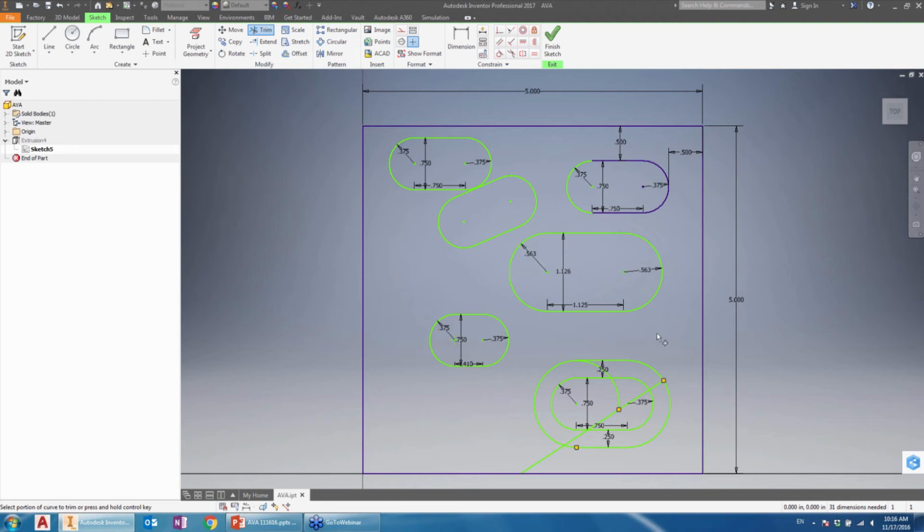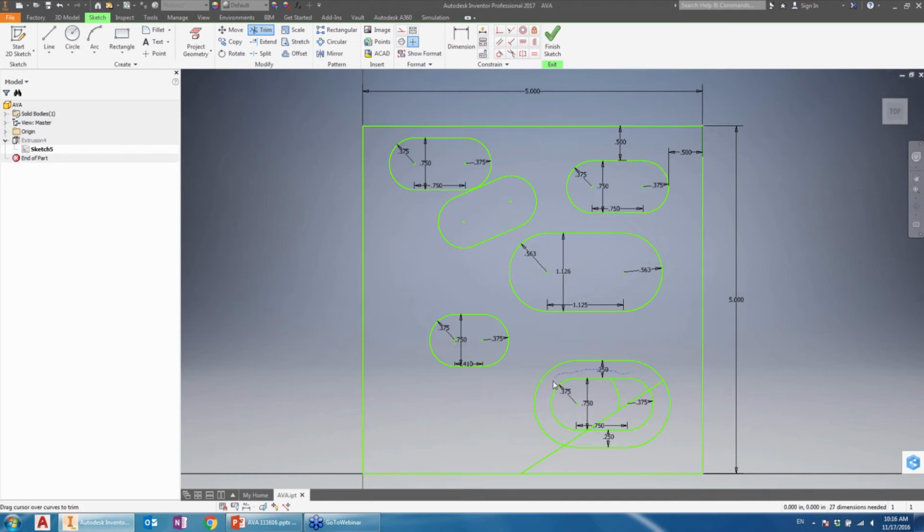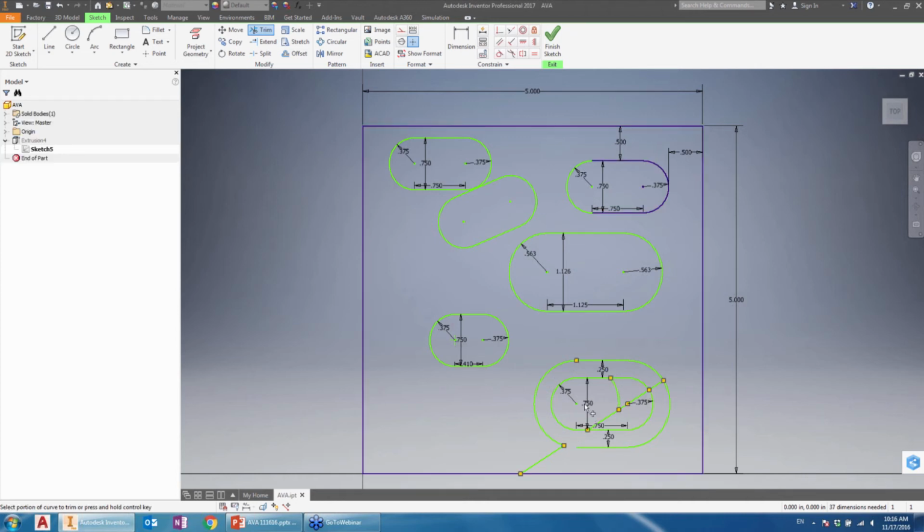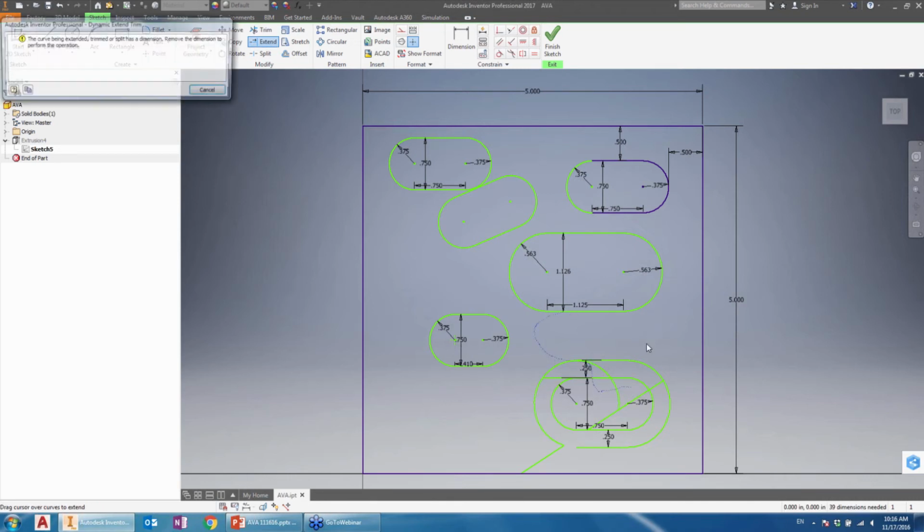Things like that. A cool thing with both trim and extend is that they have dynamic trim and dynamic extend. And what that means is that if I click and drag, I'm not sure if you guys are able to see this, but there's a blue trail. Basically anything that blue trail crosses over, you're now going to trim. So if I click and drag, I can go around and drag, and I'll trim all the things that I went over. Similarly, I can extend all the things that I extend over, things like that.